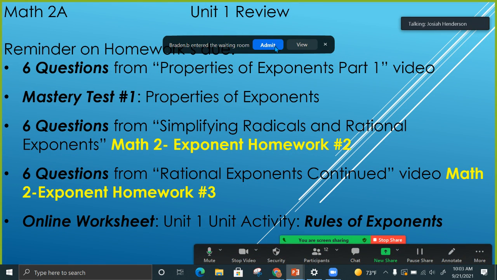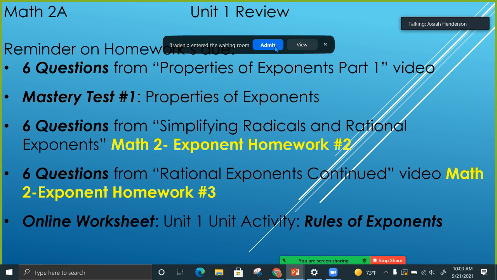So thank you to the people who finished that, shared it with me. If anyone's struggling with it or has questions on it, send me a message. We can talk about it through Remind or through email. And then today at 3, I've got my extra time just for your class. So come at 3 o'clock today if you need help on any of these assignments.